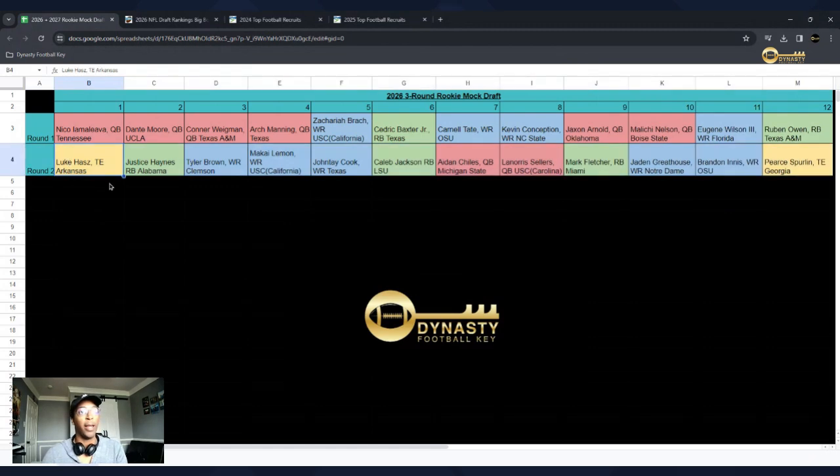At the 201, I have Luke Hazy, tight end, Arkansas. 202, Justice Haynes, running back, Alabama. 203, Tyler Brown, wide receiver, Clemson. 204, Makai Lemon, wide receiver, USC, California. 205, Jonte Cook, wide receiver, Texas.